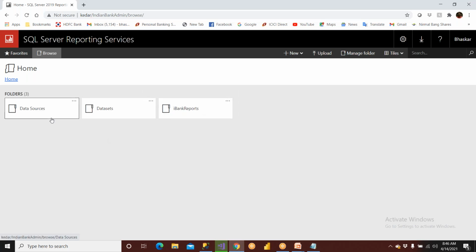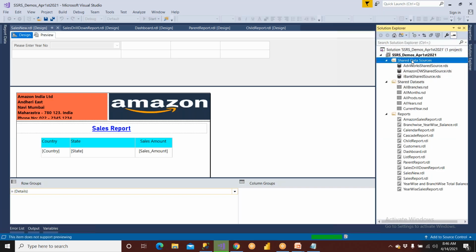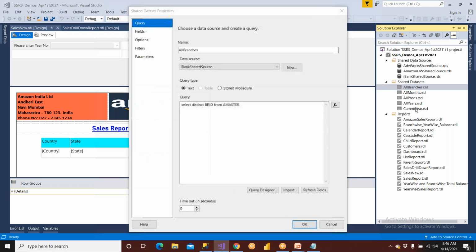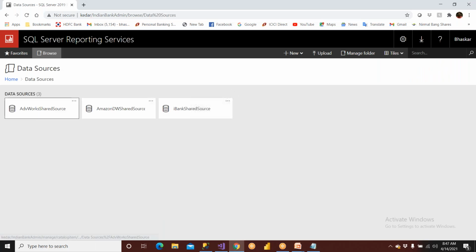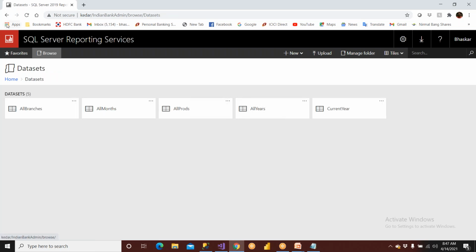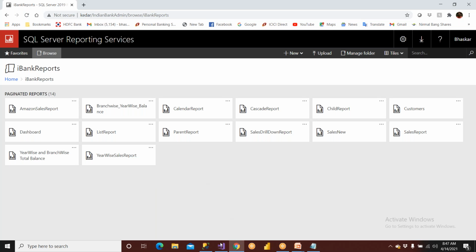The folders have been created. Shared data sources, shared data sets, all these things are going to be placed in the data sources folder, and we have the data sets folder, and all the reports are going to come to this. Clear? So these are the reports.